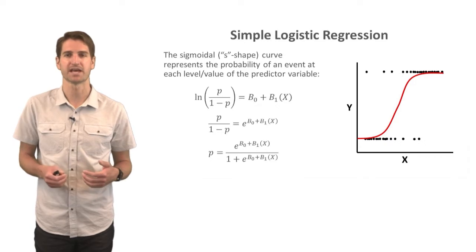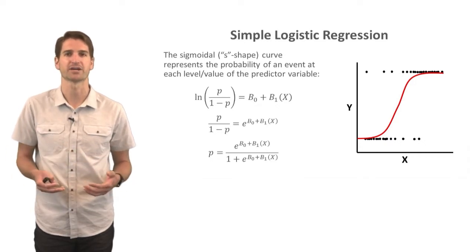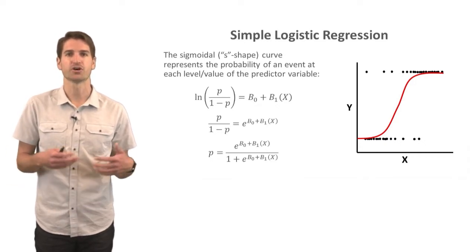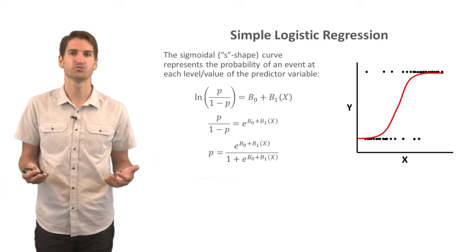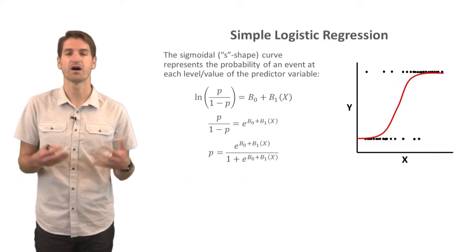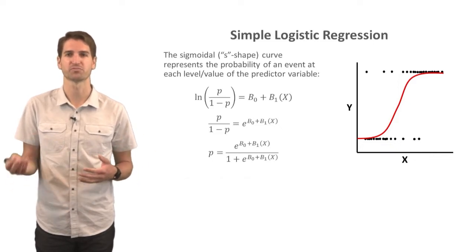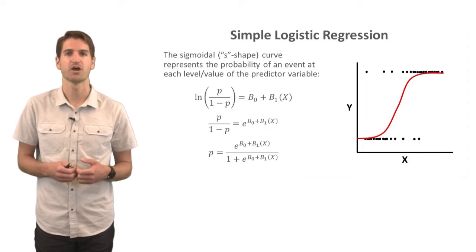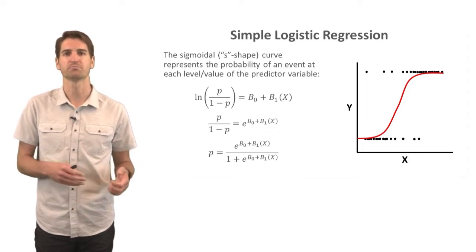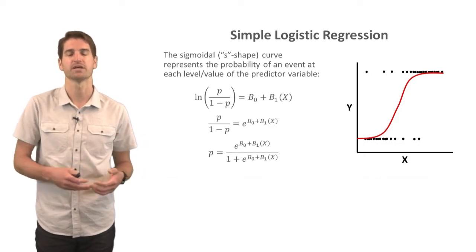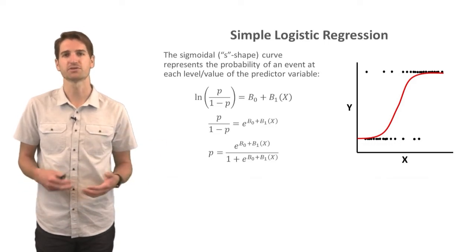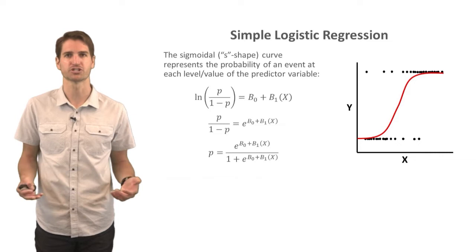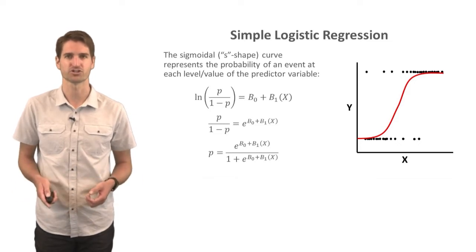And in, let's say, the example, it's the likelihood or the probability of someone actually quitting the organization. And so to calculate that, we would simply take Euler's e to the result of the regression equation after we've plugged in the x value for that particular person, divided by 1 plus that same value. And that will give us the probability of that person having that high score on that dichotomous outcome variable. Okay? And so this is a way that you can then create individual predictions for people using logistic regression.